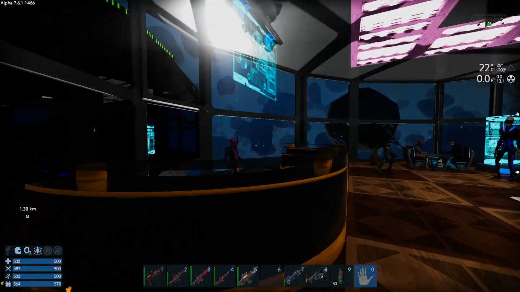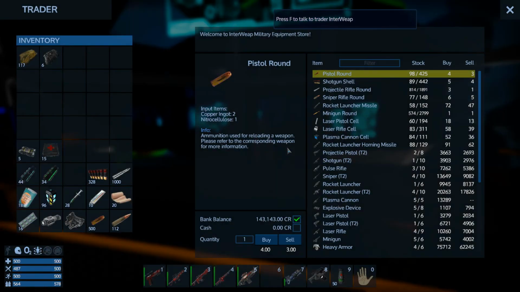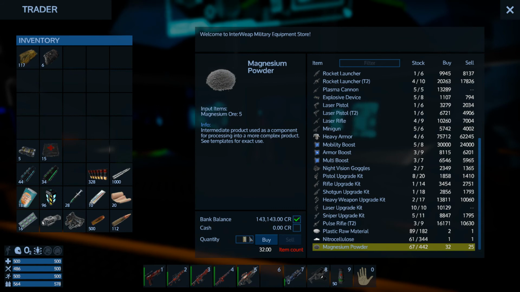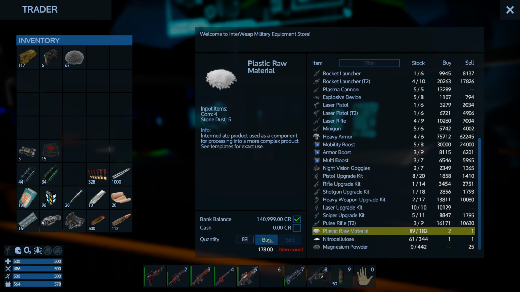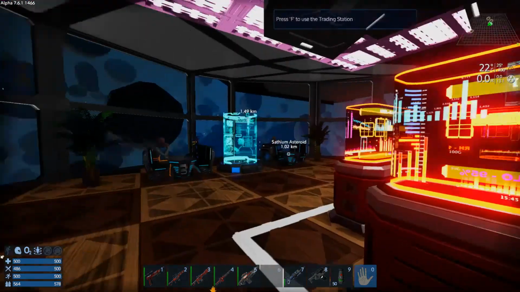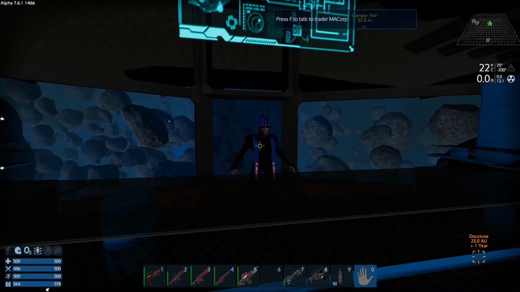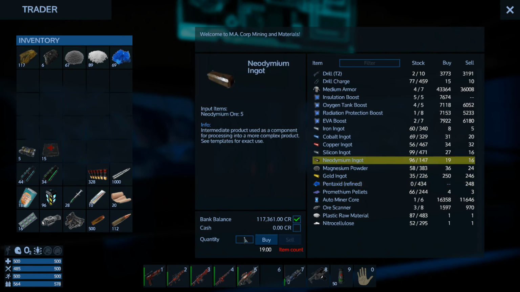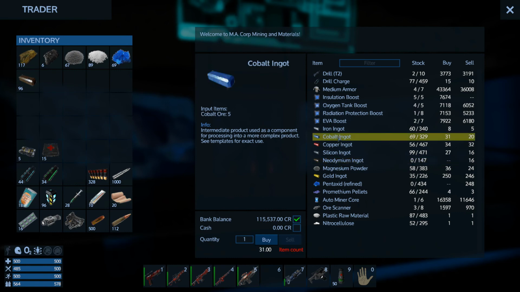Hey, hello guys, what we got here? Would be nice to find some more pentaxite here. Well, we're certainly going to take the magnesium powder because that is always very useful to have. I'm not too worried about the nitrocellulose. Raw plastic, yep, I'll take that as well. Because it's something that's easy to manufacture, but unless you've got a big corn flow and you've been down on Akua or somewhere like that, where you've got lots of corn, it can be a little bit tricky. So we've got a bit of pentaxite, yes, certainly want that. We don't need any promethium. I'm certainly going to take the rare ores as well while we're at it. Gold, take nibium, take some cobalt ingots as well. Cobalt is quite rare.